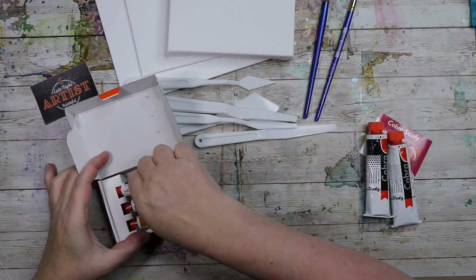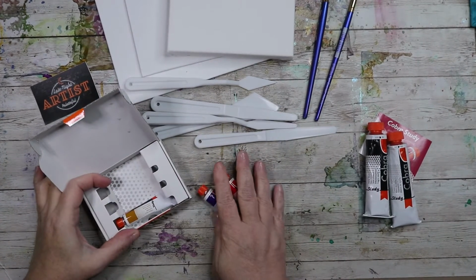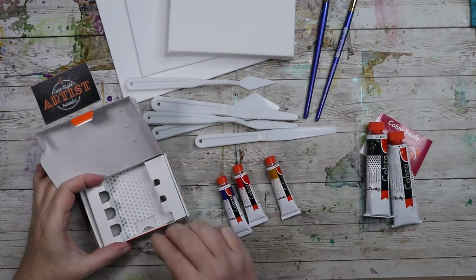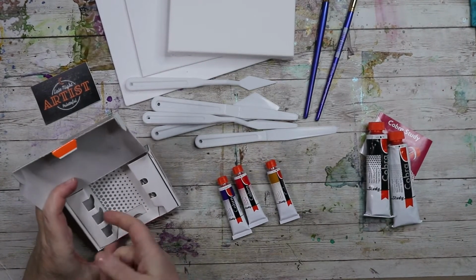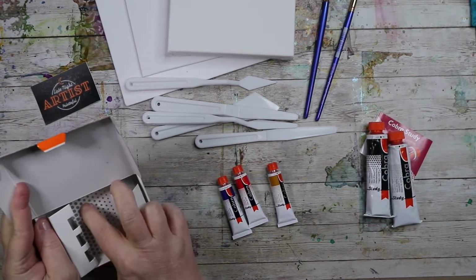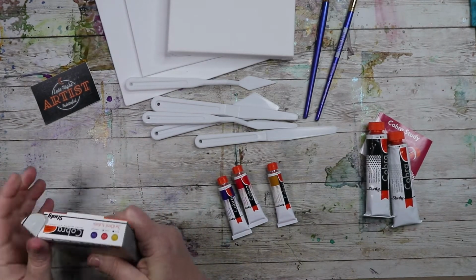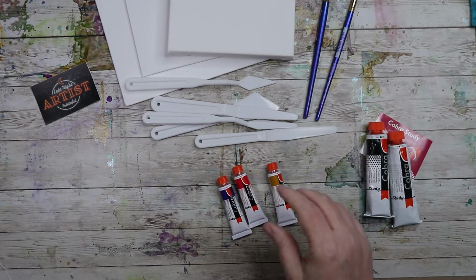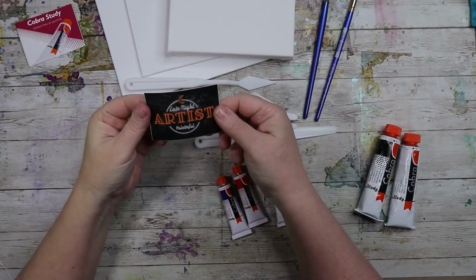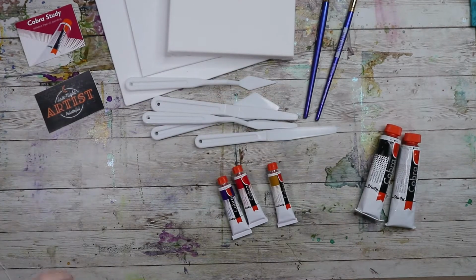Okay, and then in the box we have our colors. I won't use this box again probably. Maybe I will, I don't know. Let's pop this out. I might pop this out and tear it off and just keep these in here so I know what they are. I'll set that aside for now. Huh. I mean, I dig the switch up of the sticker. That's cool. I like it.